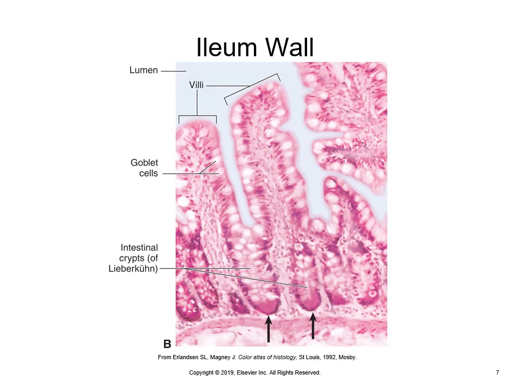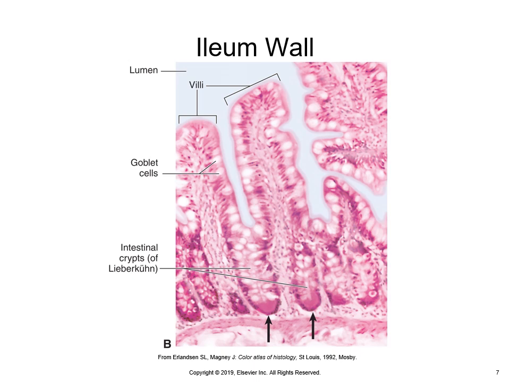All right, now in this slide, we're looking at a micrograph of the ileum wall. With this one, we're looking at the arrangement of the villi. We're also looking at the intestinal crypts, and we're also looking at those Paneth cells as well. So the ileum is the final and the longest section of the small intestine that we pointed out earlier, and it does play a huge role when it comes to nutrient absorption and also immune function.